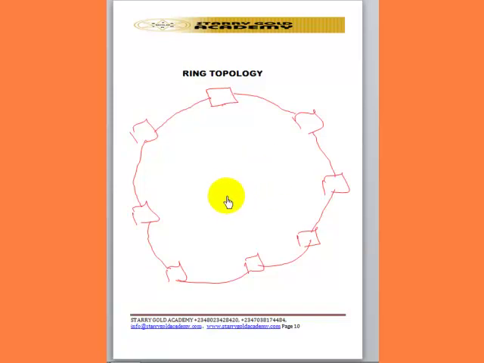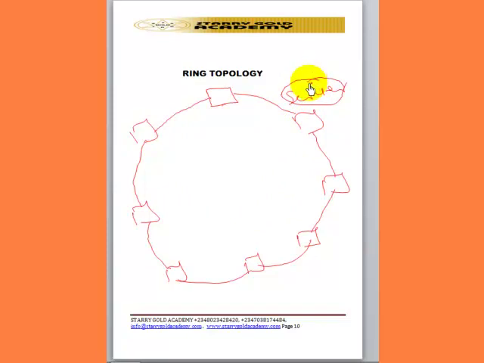So we just need to get a channel. That is, we just need to get something like cable, that is network cable, and now use it to interconnect the computers. But the computers must be arranged in circular form so that each computer will be connected directly to 2 other computers in a continuous ring form. But let us now assume that in the exam we just want to indicate server. What happens is that we just need to write server on any one of them. But as far as this one is concerned, even if you write server there, it will not fetch us a mark, because what the examiner will be looking for is the way the computers are connected together, not the server.